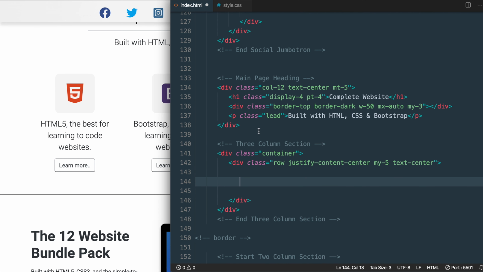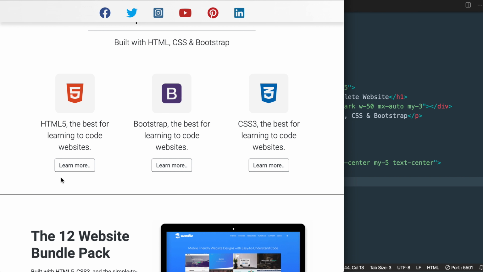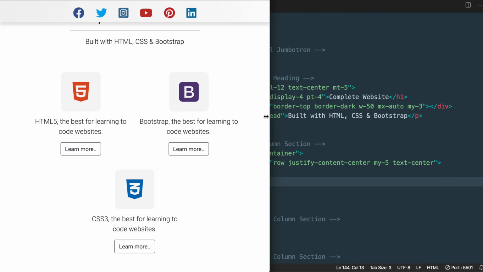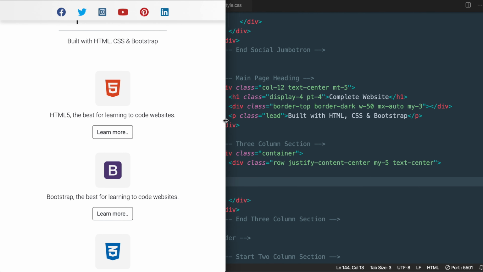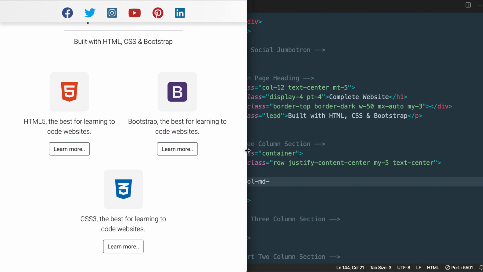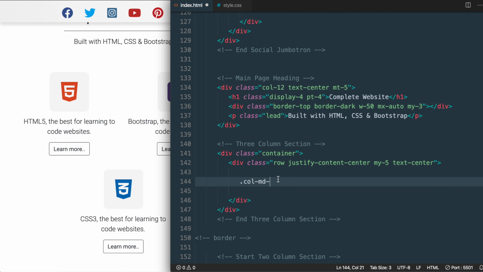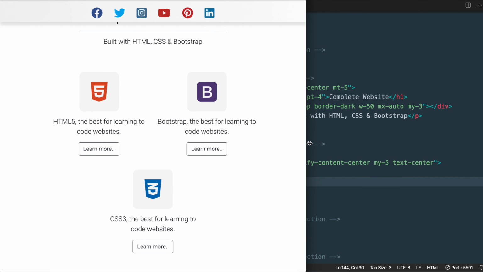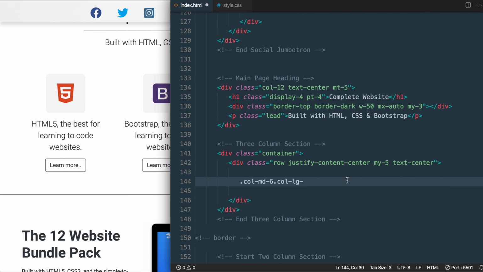So now let's start our first column off, and I'm going to reduce the screen width because we're going to go from the narrowest of screens up to the widest screen as we're specifying the column classes. So we're going to keep the single column width up to the medium screen mark where we change it into the 2-column layout. So let's use the class col-md-6 for the 2-column layout. Then once we get up to the large screen, it's going to shift into the 3-column layout. So 3 goes into 12 4 times, as we know.